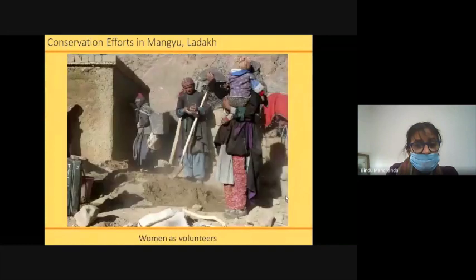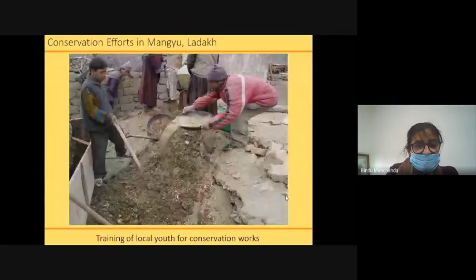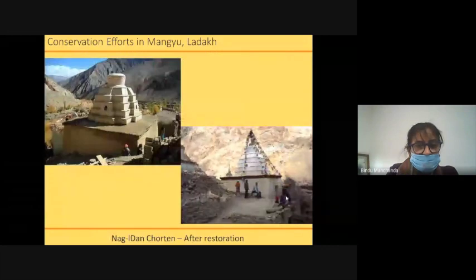This is before. This is the women working. Traditionally, they never worked, but with our kind of training they got interested, and they said, we also want to do this. Local youth, after restoration. Small initiative, but good impact. Social, financial and economic impact is good. Environment, of course, is very good.